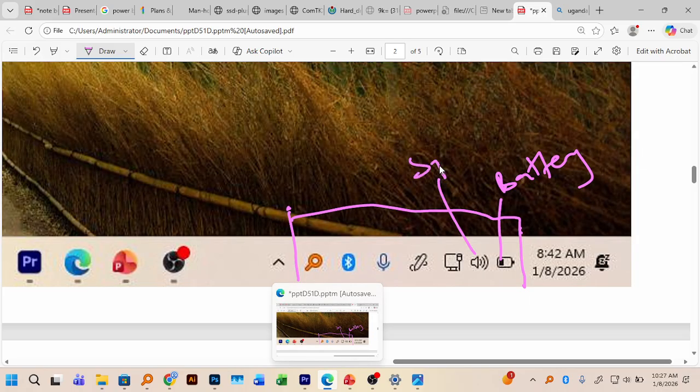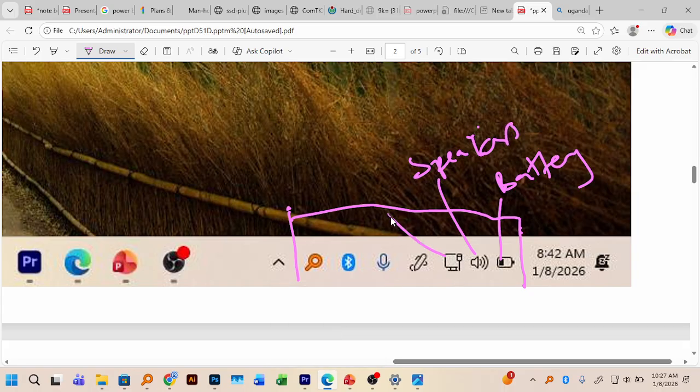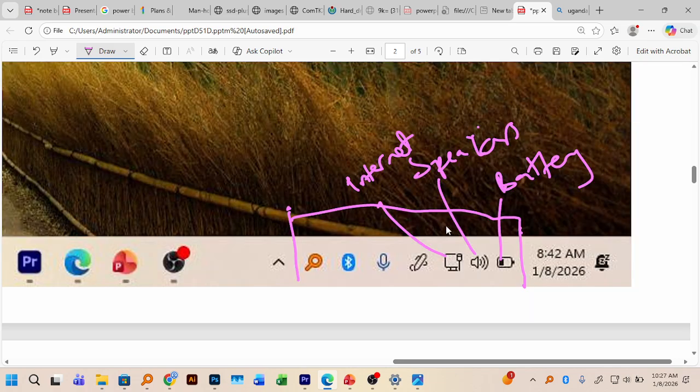This is for, if my computer has speakers, then this is for what is it for? Internet or network. If I'm connected via a cable like this, then it will show such an icon. If you're connected via Wi-Fi, I think you've seen how it shows on your phones.